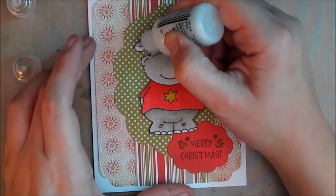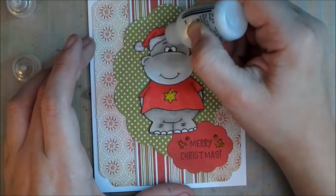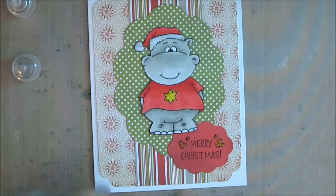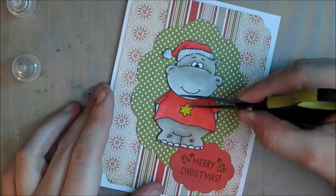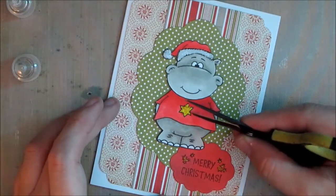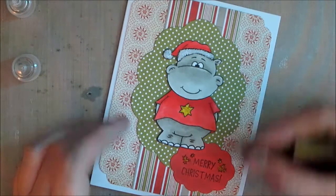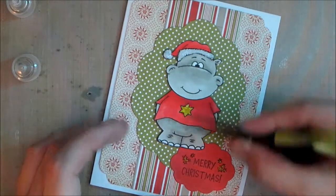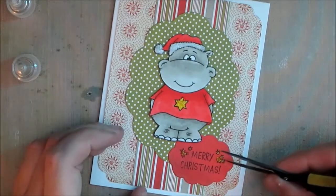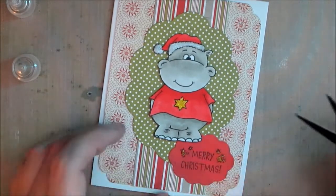So I just wanted to add a little bit more detail, so I'm adding some distressed mustard seed Stickles and I believe it's rock candy Stickles for the hat, which is a clear Stickles, and I have gotten a little bit outside of the lines with the glitter glue. So I am going in with my scissors because it creates a thin flat edge, and they're non-stick, so I won't have to worry about messing up my scissors or getting this glitter glue on them because they'll come right off if I wipe it down.